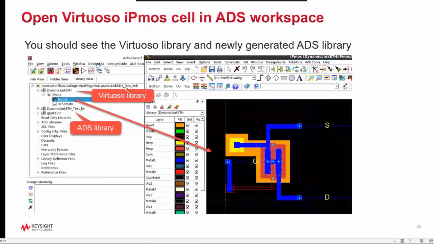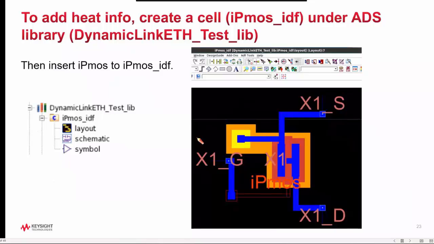You just created this workspace. And so here, this guy is the Virtuoso library, right? Where it has a TMOS, ITMOS, everything, right? And this one here is my ADS library. It comes with the, use the name of the workspace, right? So this is the ADS library. And now this, if you open this ITMOS, it looks like this. Okay, it has included that express P cell. Now this is that intermediate layout that I was talking about.